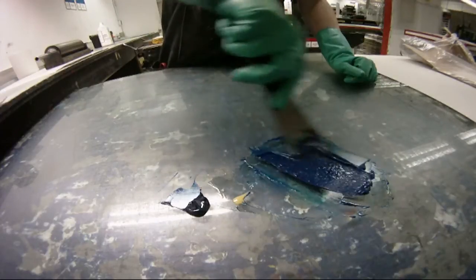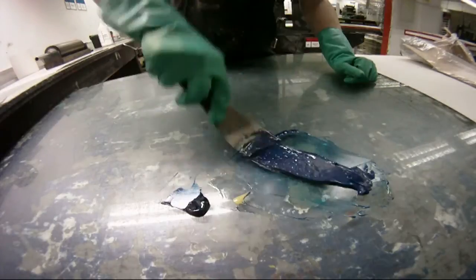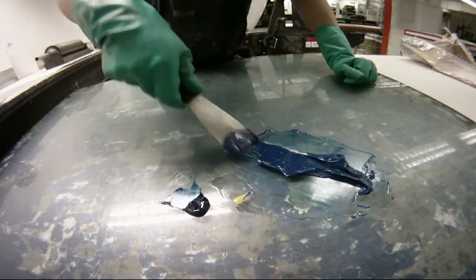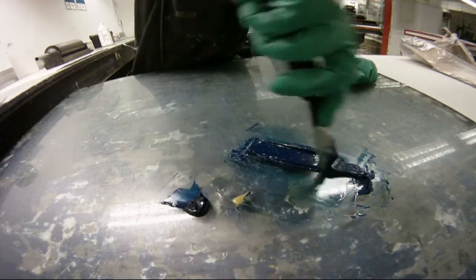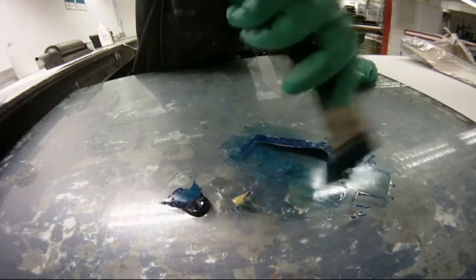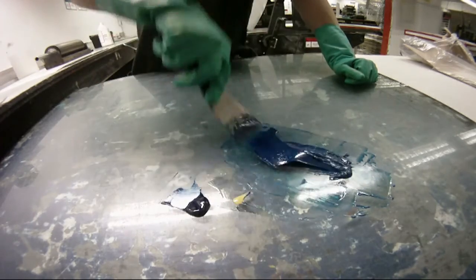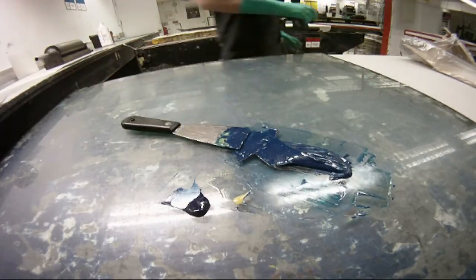It takes a couple of minutes to mix ink. If I'm printing a transparent ink, I'll mix it nine parts trans base to one part ink, or sometimes even less. You always want to make sure that you add the pigment to the trans base — you never want to add trans base to the ink. Otherwise you'll end up using a huge amount of trans base trying to create the desired transparency, and you're going to end up with a lot of waste.